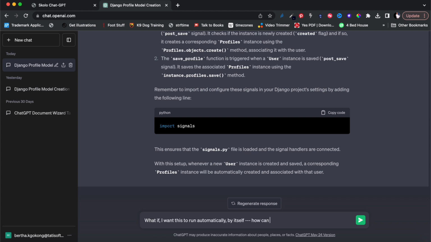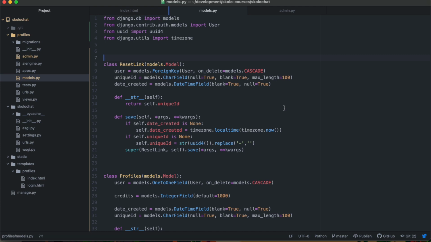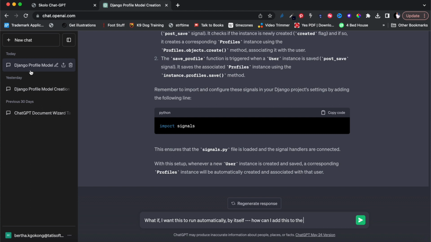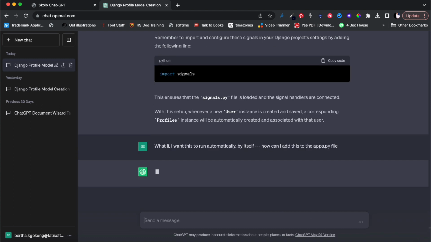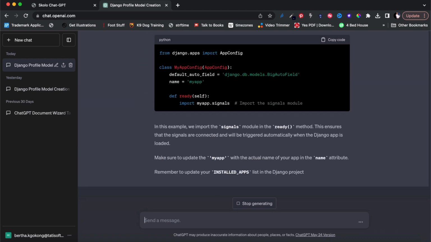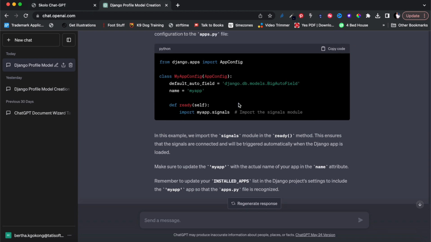How can I add this to the, it's not the admin, to the apps.py file. That's exactly what I'm looking for.